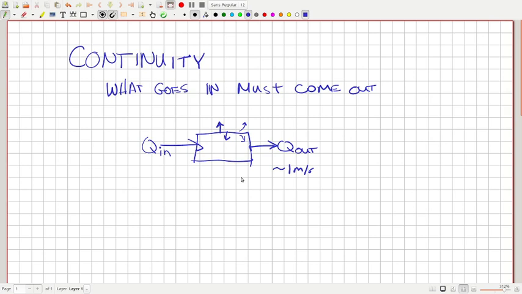Therefore, what we can say is that any storage or release inside this reach of river is basically zero. Because of that, we know that if there's no mass gained or lost in here, everything that goes in, by conservation of mass, also has to leave. So that might be kind of an obvious concept, but it becomes really useful.